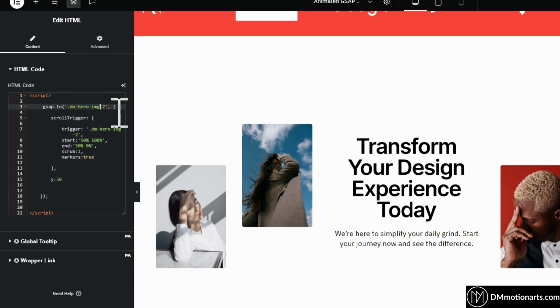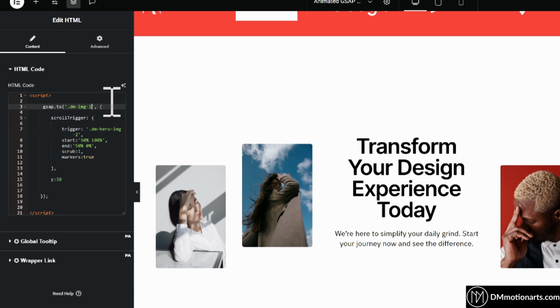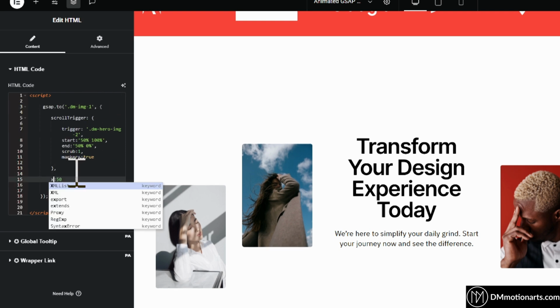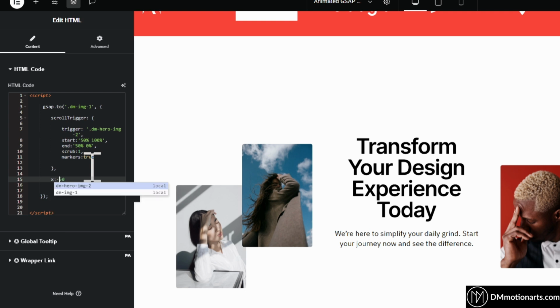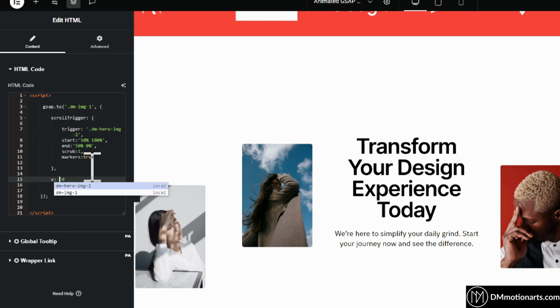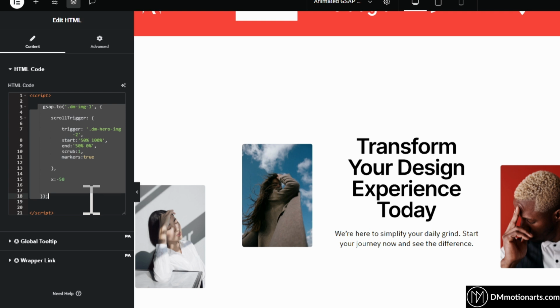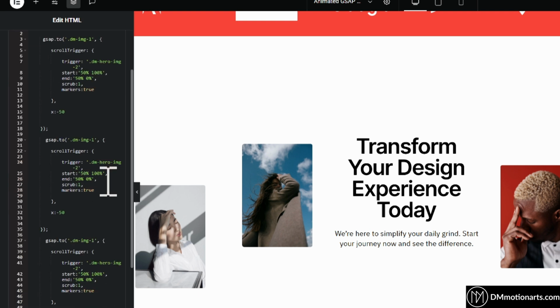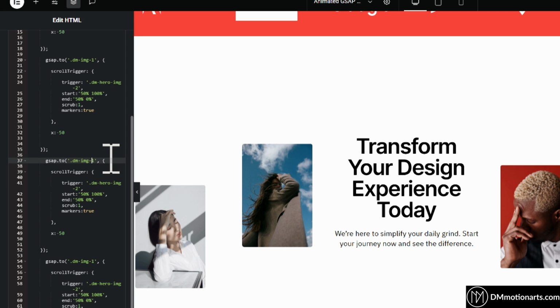All I simply need to do is change this one to be img1 like this one, and let's do X instead of Y. Let's bring it from -50 like this. I'm just going to copy this much, paste, paste, paste, and change this to 2.